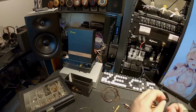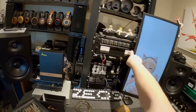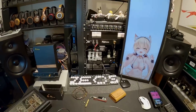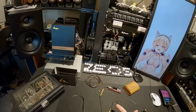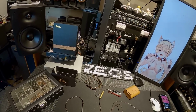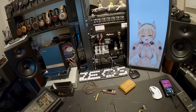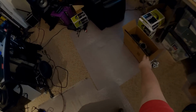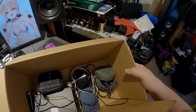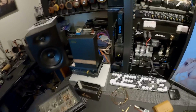Because here's the thing. I started burning in a bunch of my IMs. I have this 8-channel Tascam MH8. I'll link to that if I can. I got that on Amazon years ago. And I had a pair of IMs I didn't like. I took them out of the box, and I'm like, I don't really like these. I better try to burn them in. Just give them a chance. Give them 20 hours or something. And I'm not going to just burn in one, so I decided to take out an entire box worth of expensive IMs from Audio Fly, and that's the critical ones, and this is insanely expensive. And I just started burning in things.